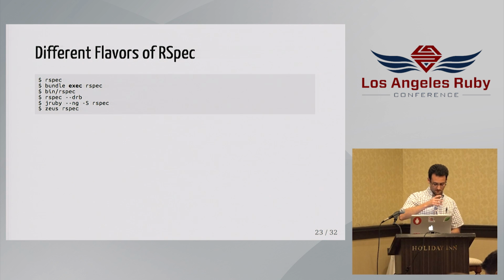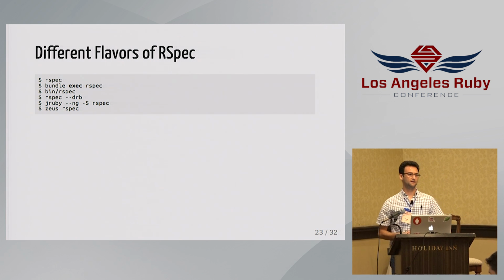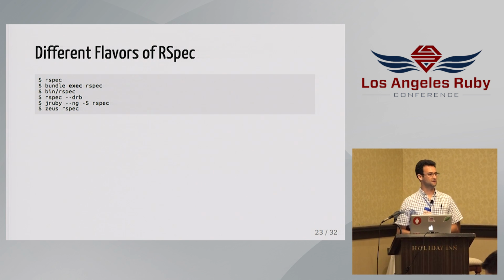This is really a personal pain point. I work on a lot of projects. Some of them are very large. Some of them use JRuby. Some of them use MRI. Has anybody used JRuby here? All right, it's slow to start up. It's really slow to start up, especially on complicated apps that have a lot of gems and a lot of code in it. It can take like 30 seconds, 45 seconds just to boot.